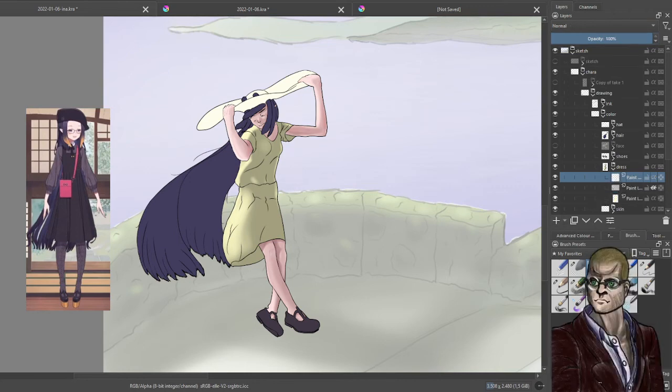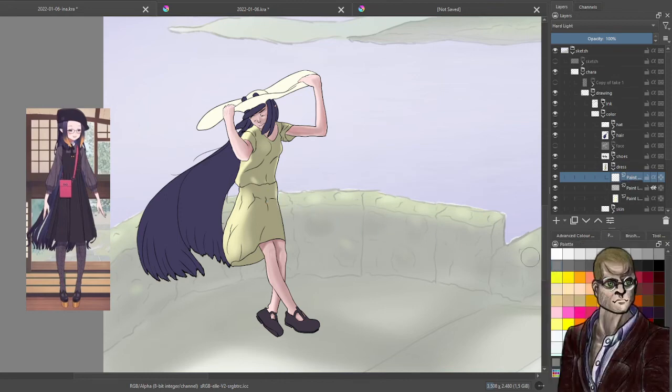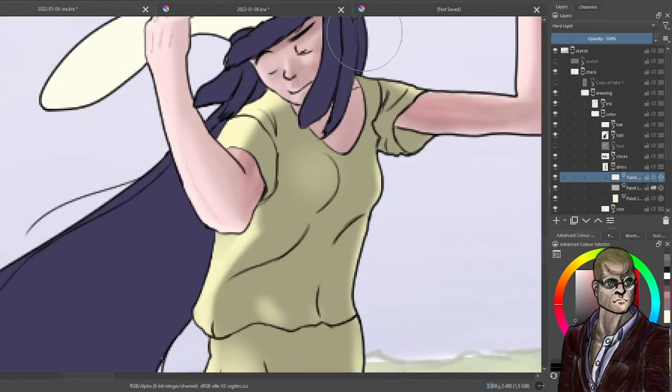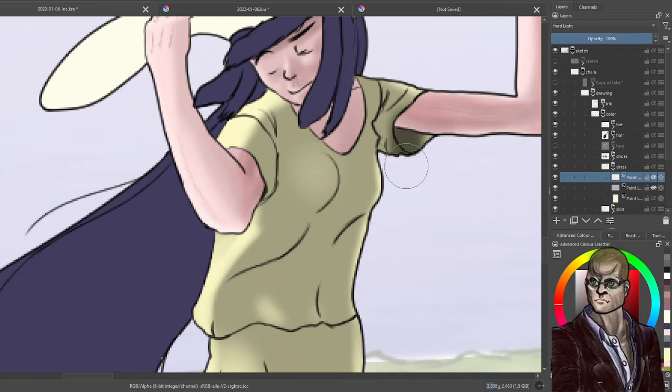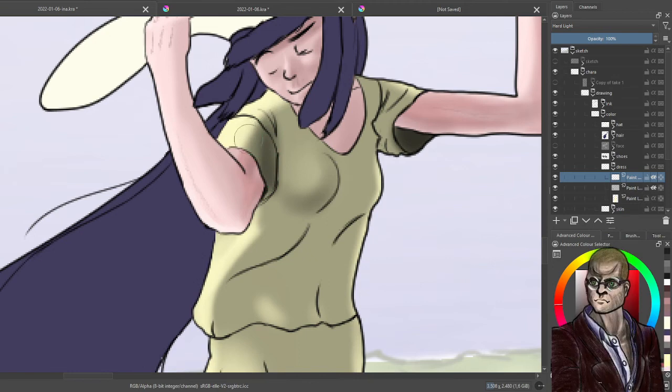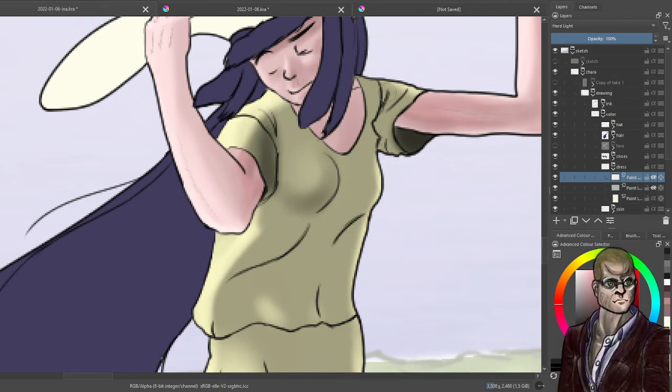Then I'm going to put in some more extreme shadows. So where are we going to have the absolute darkest shadows? One place is going to be here. There's absolutely no light going on in there. Then we have some form. Here, there's going to be very little light coming down behind the sleeve. Quite a small amount here in between the folds as well.